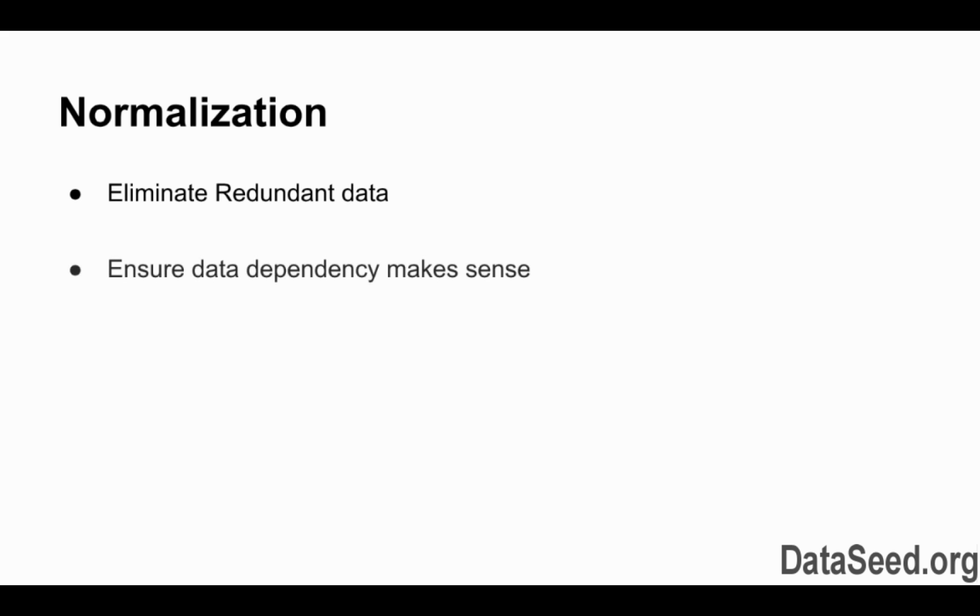Normalization is the process of efficiently organizing data in a database. It helps in eliminating redundant data and ensure that data is logically stored. There are a series of guidelines for ensuring the databases are normalized. They are referred to as normal forms and are numbered from the lowest number of normalization referred to as first normal form or 1NF through 5NF. In practical applications, you'll often see first normal form, second normal form, and third normal form.